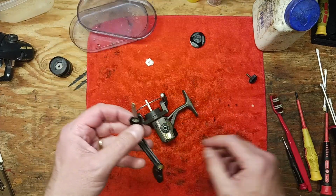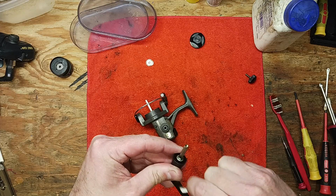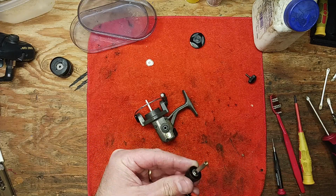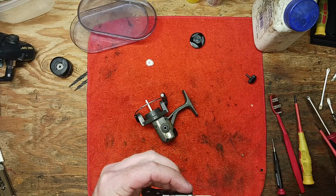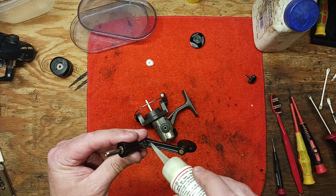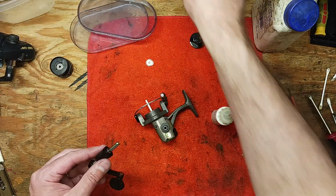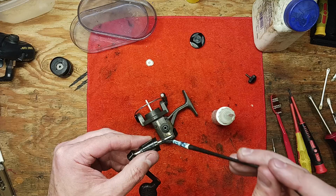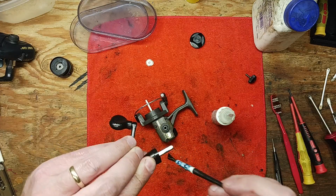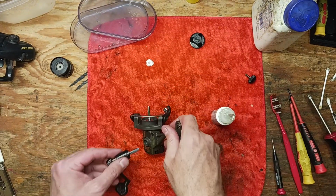Okay, and then we're just going to get in here real quick and clean out any residual dirt or anything that might be holding up underneath here. And we're going to hit this with a little bead of oil right there, as well as some blue grease on the handle shaft.